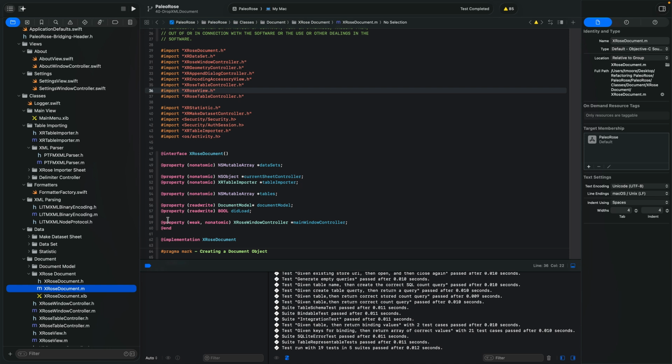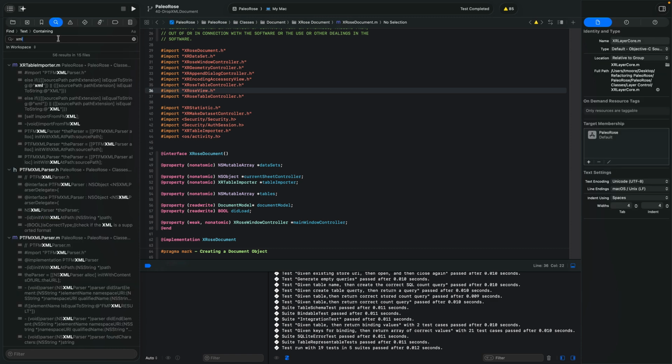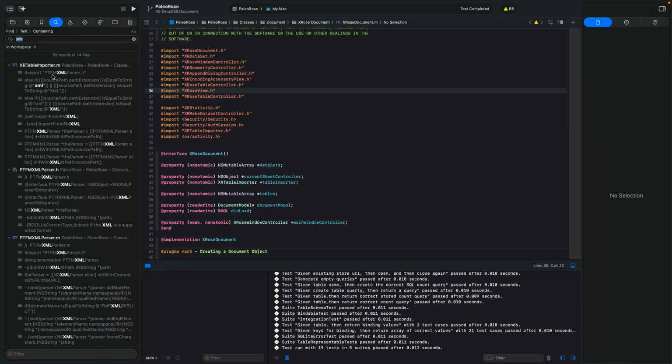So I've done a commit, did some testing. I found a few mistakes that I went ahead and fixed. So the question is, what do we have lingering? If we do a search for XML, we can still see that we have an XML parser, which is for FM, which is the FileMaker file. FileMaker is a great application, but I don't use it anymore, so I have no way of being able to ensure that I can still properly parse those files. So that's something I want to get rid of as well. So let's go ahead and do that.